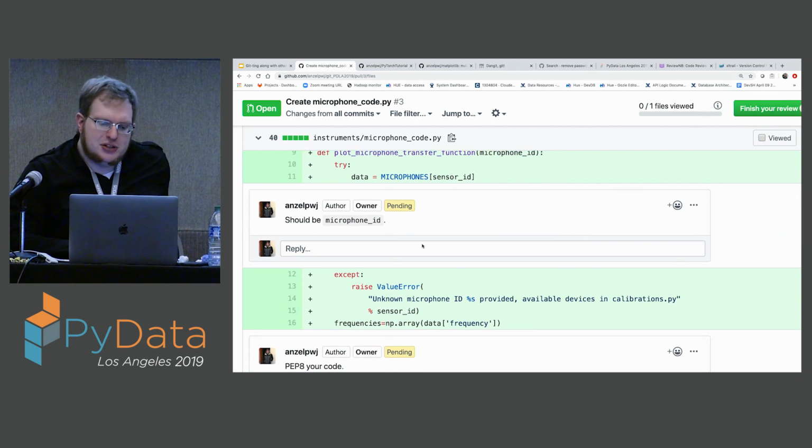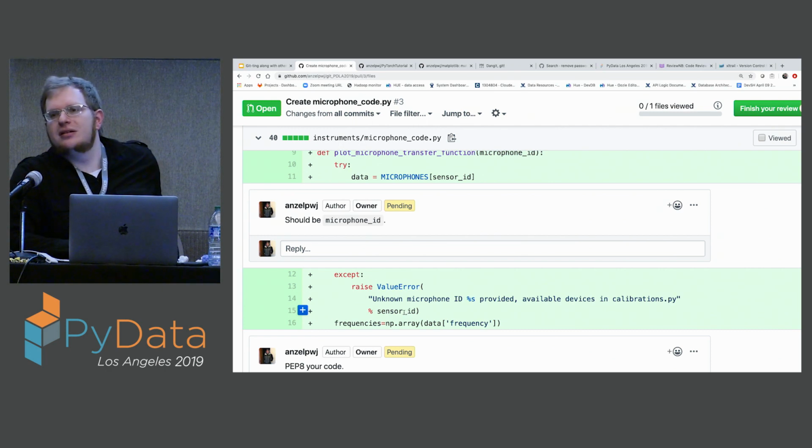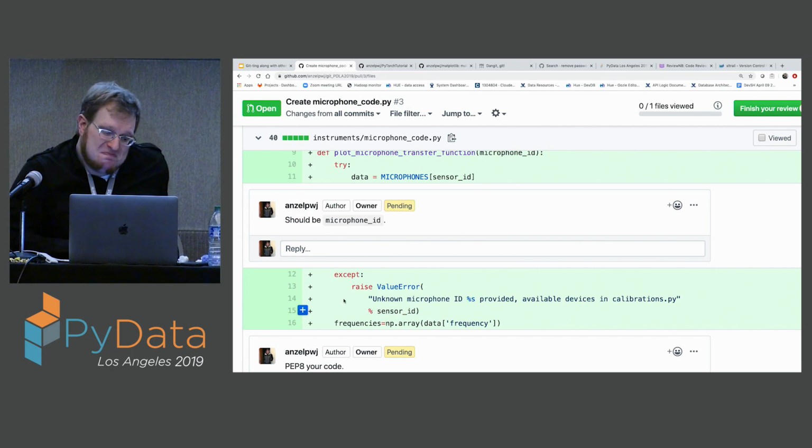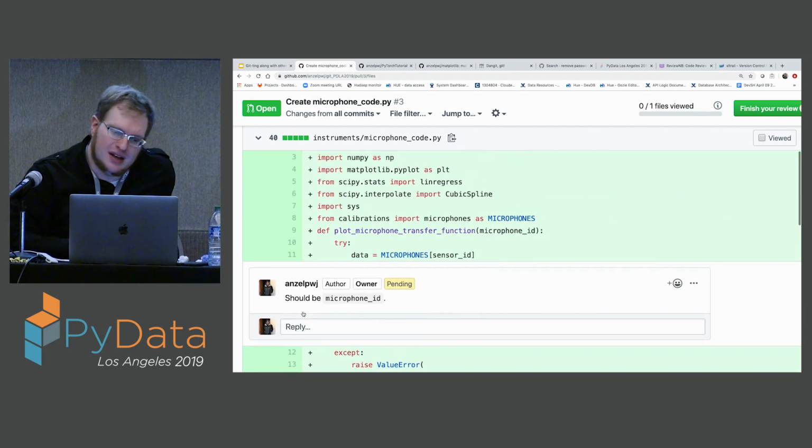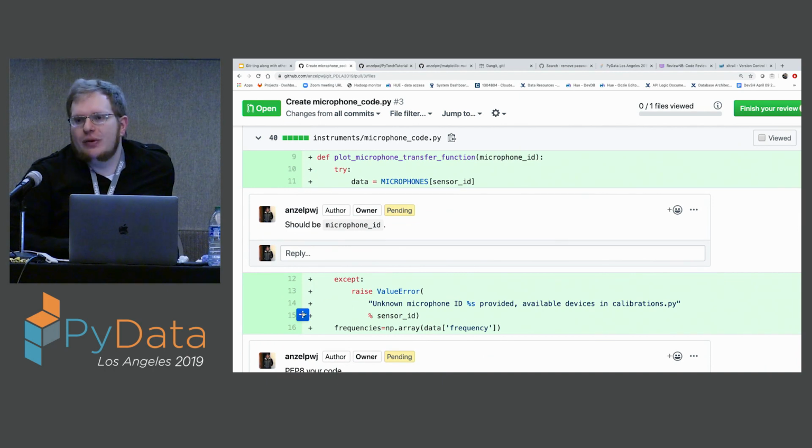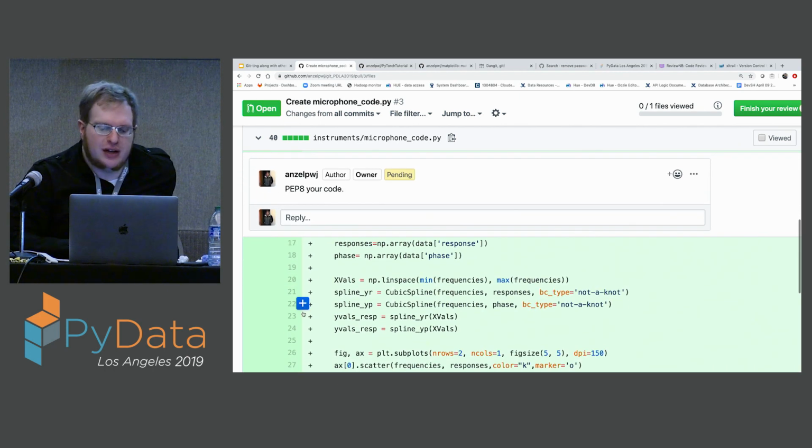We have 2 errors. Should I point them both out? We're using sensor ID in both places. Yes? No? Yes? It's a little questionable. If somebody's making the same error again and again and again, I'll try and say like, replace all instances of sensor ID with microphone ID. That's one comment to deal with rather than getting 10 different comments.